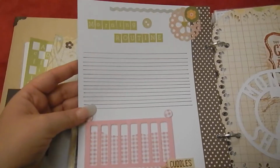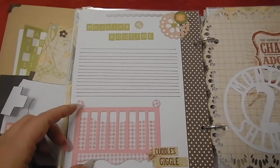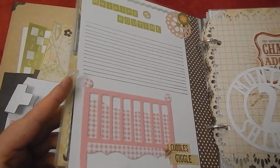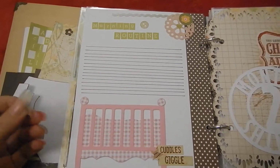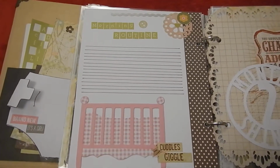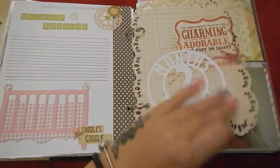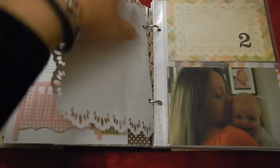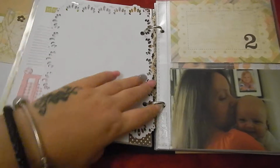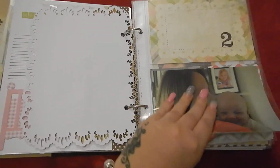And that's another, the morning routine journaling spots. I got this die cut from someone ages and ages ago, and I've always kept it. I wasn't sure what I was going to use it for, but actually for the morning routine, it's a really cool aspect. And there's number 2, and again, either a spot for a photo that my sister might put, or just some extra journaling.